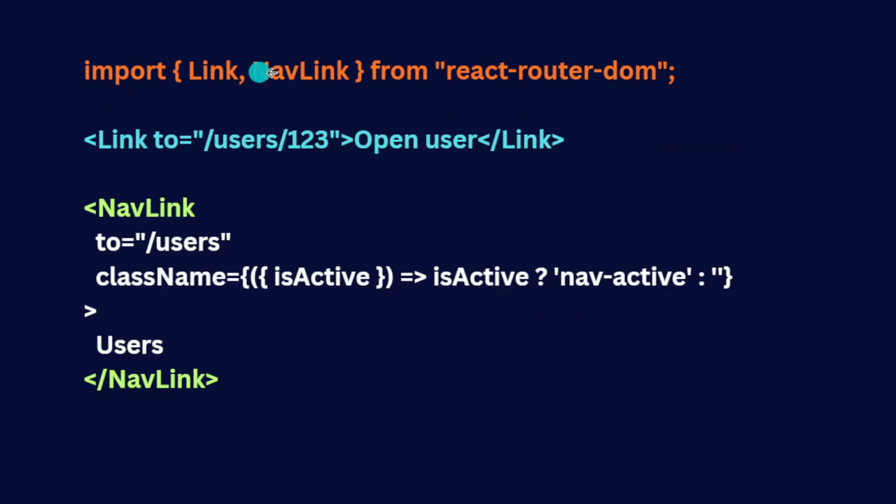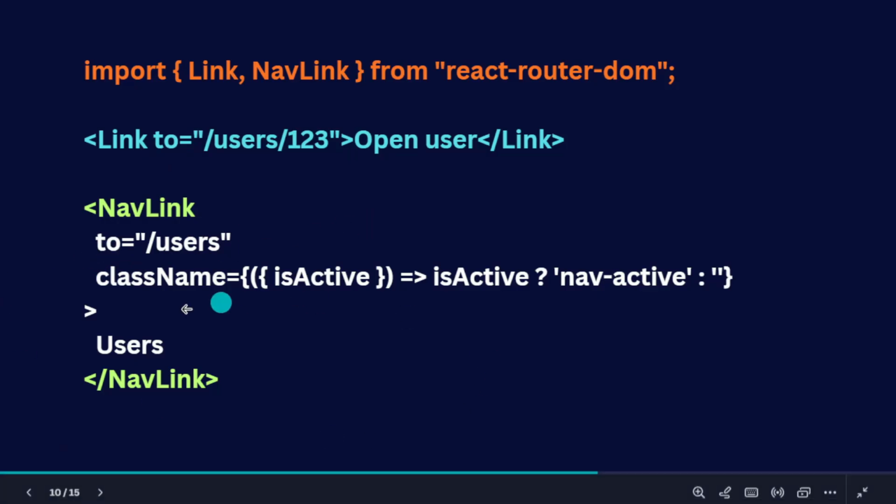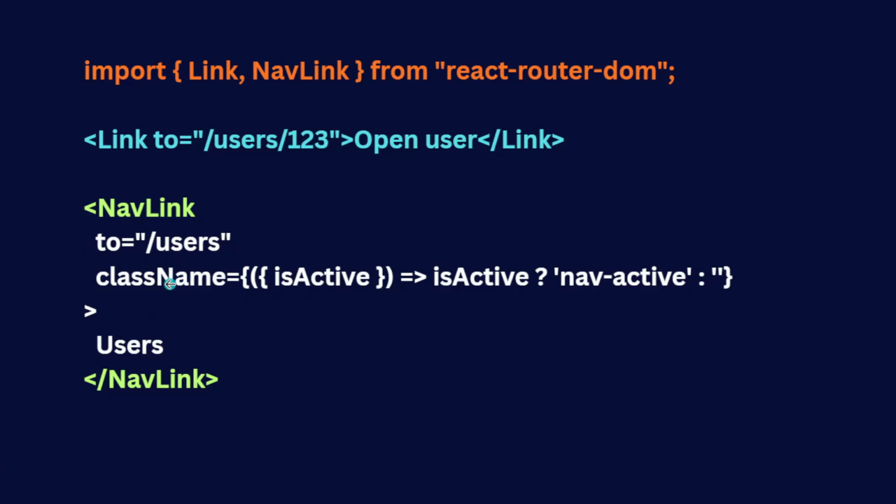So this is the code. We have to import from react-router-dom. All the things here, we just have to import from react-router-dom. So we are talking about router, right? And yeah, this is the Link. As I told, this has the "to" prop, and then NavLink. Also we are using the "to" prop, and then className. So if you use NavLink, you can enable this isActive, right? And then yeah, this is the use case of Link and NavLink.